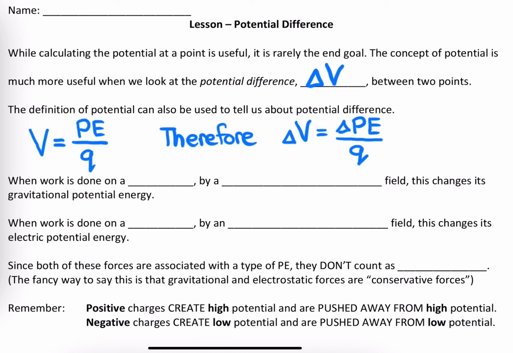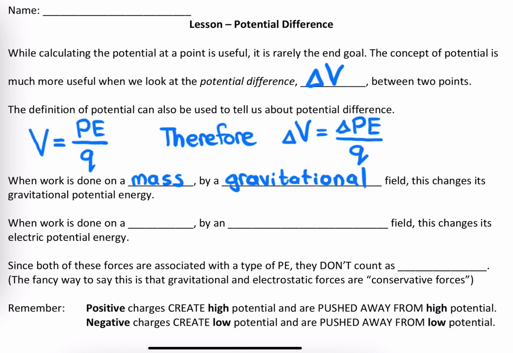Now, going back to our analogy with gravity, I want to remind you of something, and that's that when work is done on a mass by a gravitational field, this changes its gravitational potential energy. So for example, that mass we were talking about earlier that we lifted up above our head, if I drop it, the gravitational field pulls down on it. The mass moves down, so there's a force and a distance downward, and then work is being done on it by the gravitational field. And as it falls, as that work is done, it will change its gravitational potential energy.